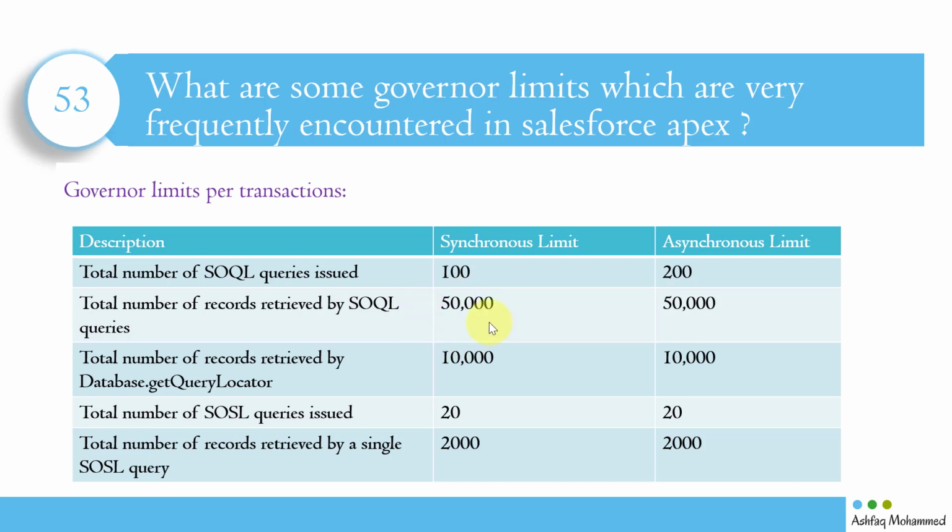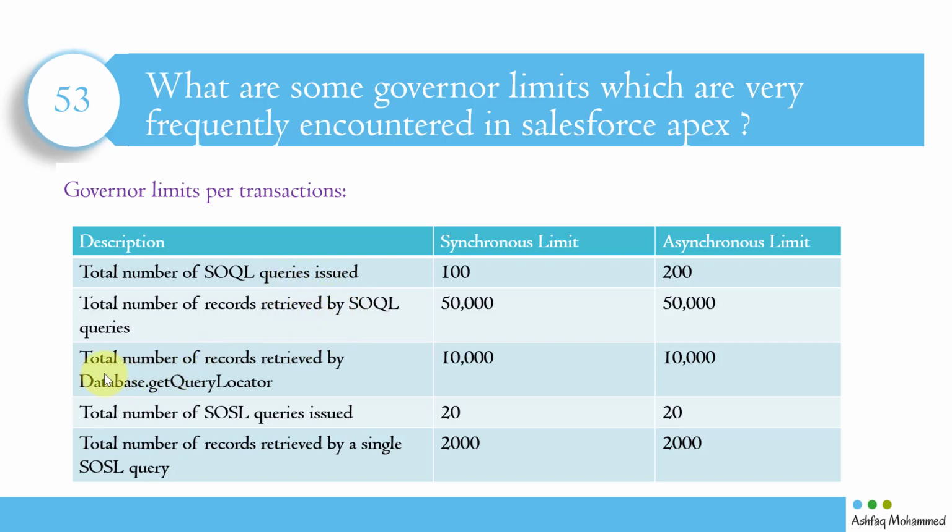Then he stressed, no, my requirement is I need 70,000 or 1 lakh records to be processed. Then you can simply guide them to go to batch classes. If you want to do some processing, just go to batch classes. Batch classes can handle so many records, which we'll see in future. So like that, you have to answer the interviewer. This is really important. If you are very perfect in this, I think that's more than enough.